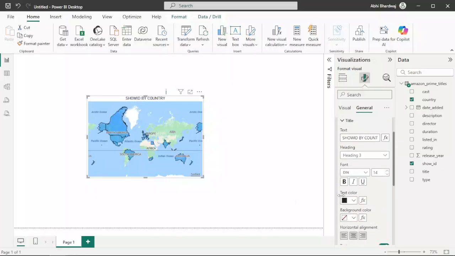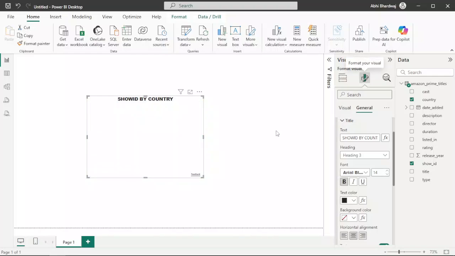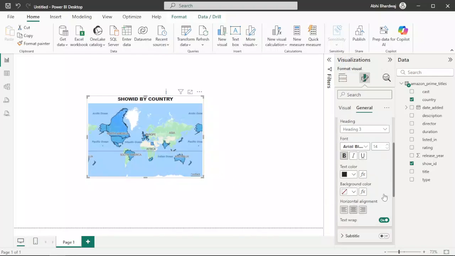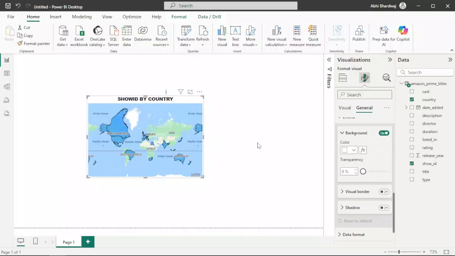Keeping it in center, making it bold, and changing the font to Arial Black. Perfect. And I can also change the effect, but I'll do that later on.